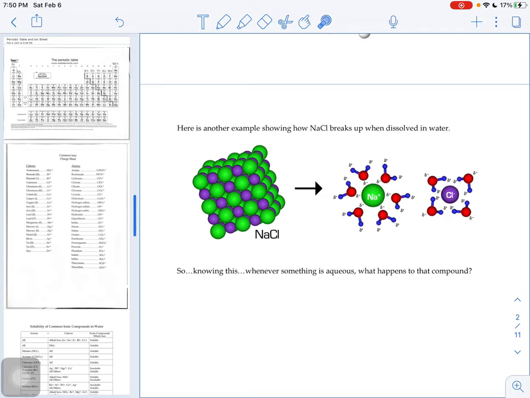If we were to take that sodium chloride and put it in water, the water molecules go in and attack that sodium chloride crystal and break it up into tiny little pieces. So our negative oxygen from our water molecule is attracted to the positive sodium ion. And then the positive hydrogen parts of our water molecule are attracted to the negative chloride ion.